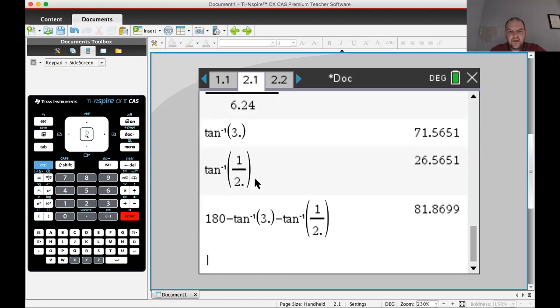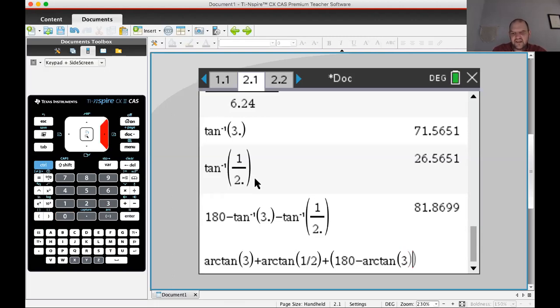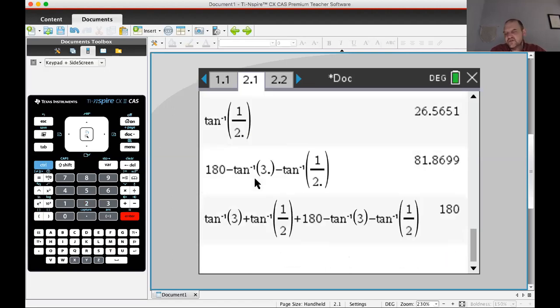All right, let's just make sure that I do the arc tan of 3 plus the arc tan of 1 half. And then plus, I mean, this is like really weird what I'm writing. Cause like pretty obviously these are going to add up to 180. This is not really an effective check. But this is essentially what we're saying. But I mean, look at it, it's obviously true. I mean, I just added and then subtracted arc tans. So you definitely get 180. So that's not a useful check. But it's true. I mean, at least it worked. If it hadn't worked, we would know that we were totally wrong.